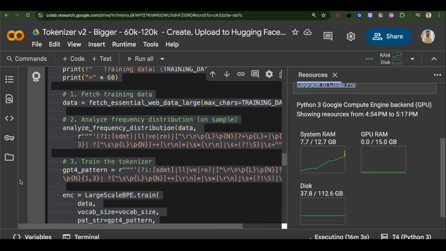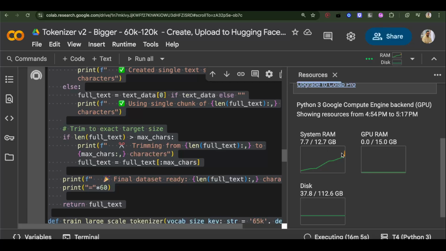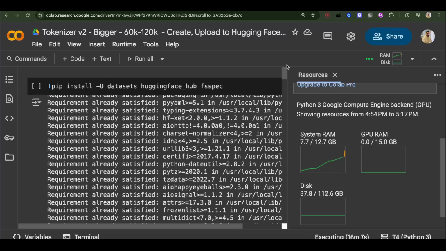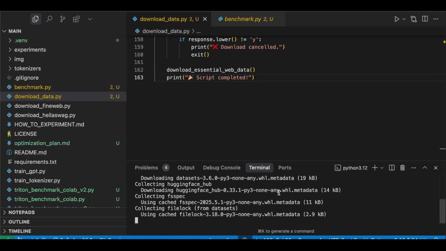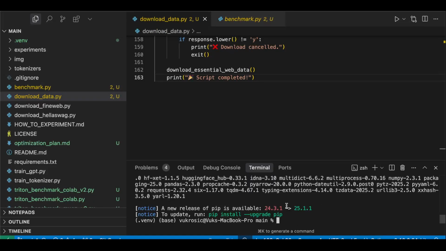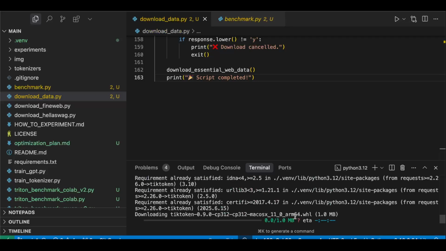Okay, now let me copy. Oh, but my system RAM is so high. Let me copy this and install this into my Cursor environment, and the second set.